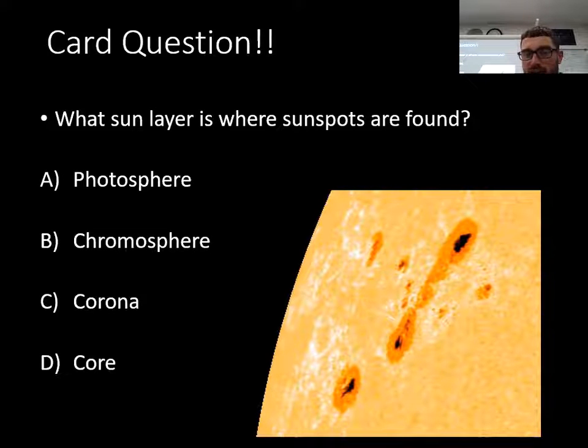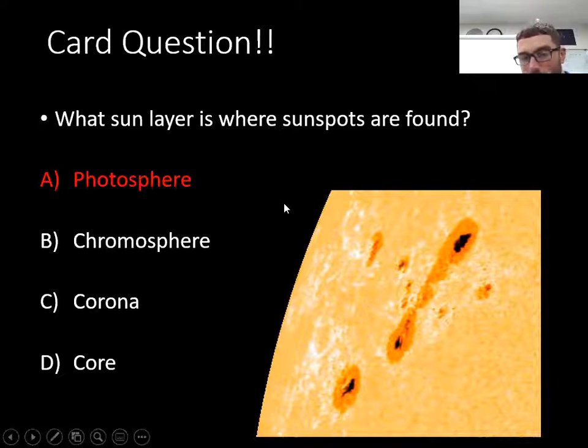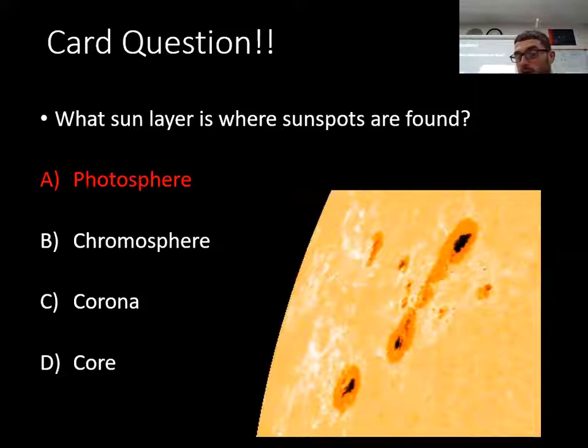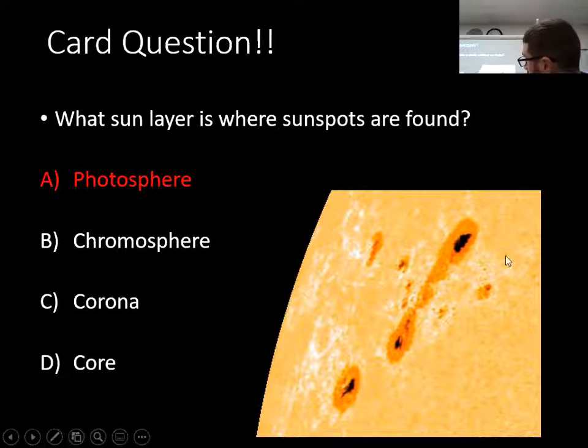Shout outs to everybody who answered. That includes Lakia, Evelyn, Diego, Isaac, and Sanaya, all getting the right answer. It's going to be the photosphere, guys. The photosphere, hence the sphere we can see like a picture, like a photo, yellow in its appearance. This is the one that also has the little sunspots. If you remember from the video from yesterday, the sun is so massive compared to the Earth, you could fit 10 Earths inside of a usual sunspot. Pretty crazy to think of it. That's how big these sunspots actually are.